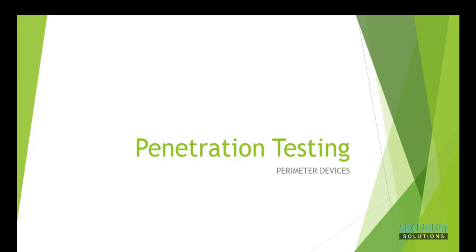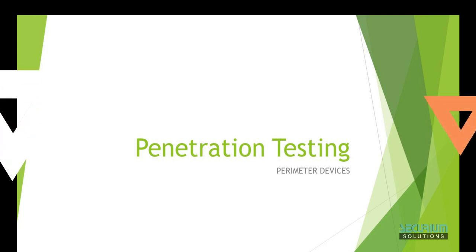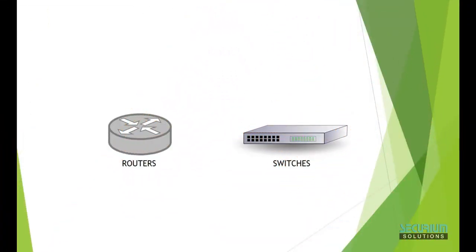Majorly, today I'm going to cover only two devices. I'll cover the router and the switches. I'm not talking about IDS, IPS or firewalls in this video. Why? For IDS, IPS and firewalls, you'll find lots of stuff. You will find lots of bypassing techniques using Nmap, and lots of security auditing tools are available in the market that you can make use of. But when it comes to routers and switches, we can't find much on penetration testing of routers and switches. So that's the main motto of this video, and now we'll get into the main stuff.